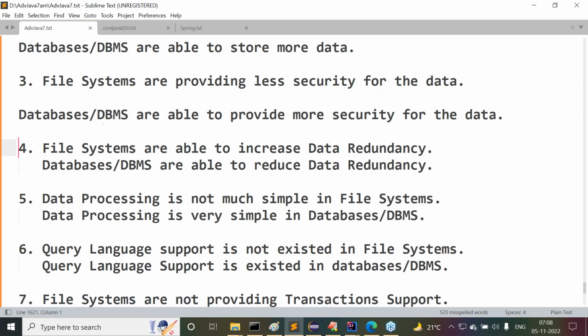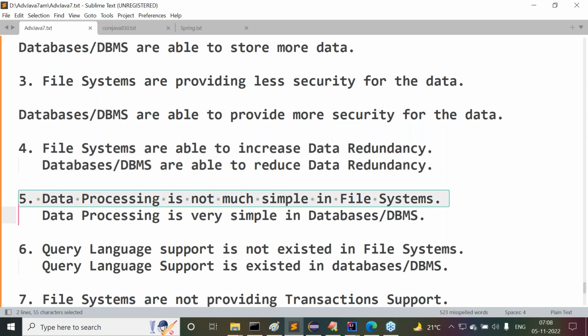Next, file systems increase data redundancy, whereas databases or database management systems reduce data redundancy. What is data redundancy actually? Duplicate data, data duplication.